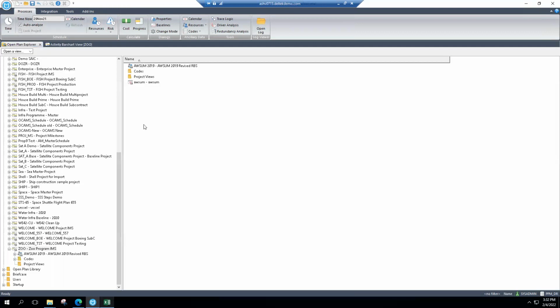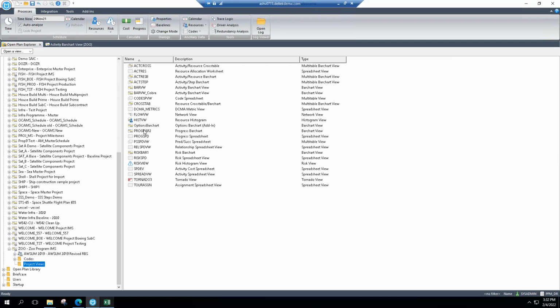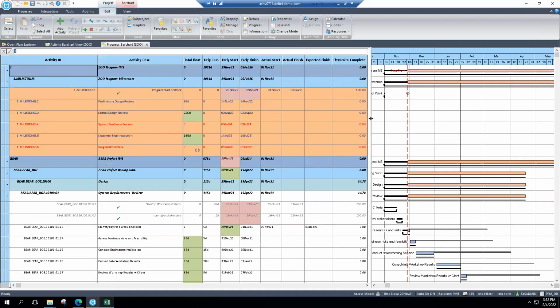When we looked at this last time, there was no project data in it, but if I open up that progress spreadsheet, now I see I have completed activities, which if you'll notice all of these different colors and symbols and things, that's all conditional formatting that has been applied to this view to highlight important bits of information. Conditional formatting in Open Plan works just like it does in Excel.